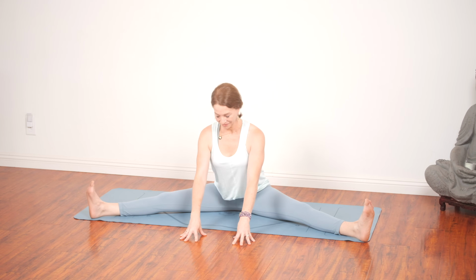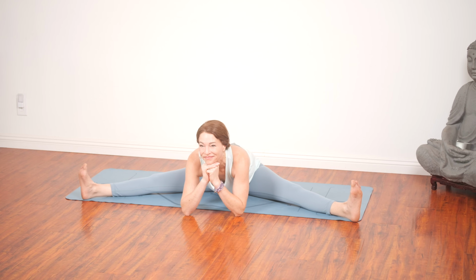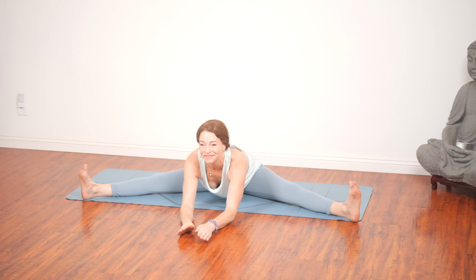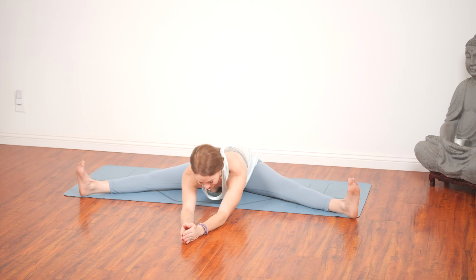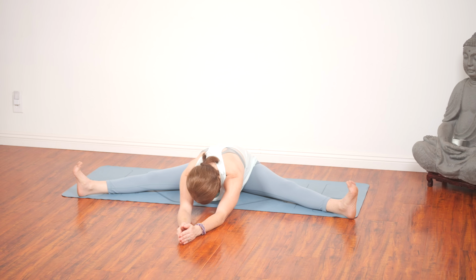You can stay right there or take your fingertips forward, hinging from your hip creases. Maybe rest your chin on your hands. Maybe you're staying all the way up. Maybe your belly is all the way on the earth. Anywhere in between is great as well.